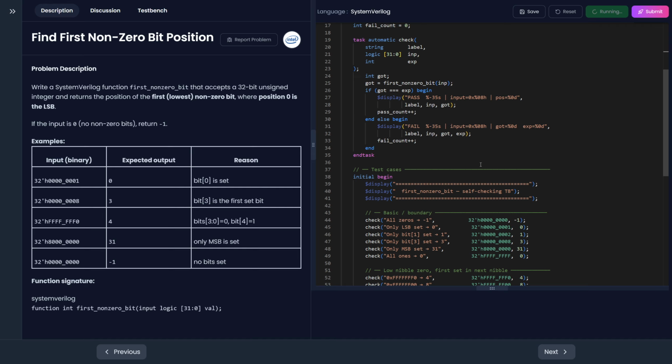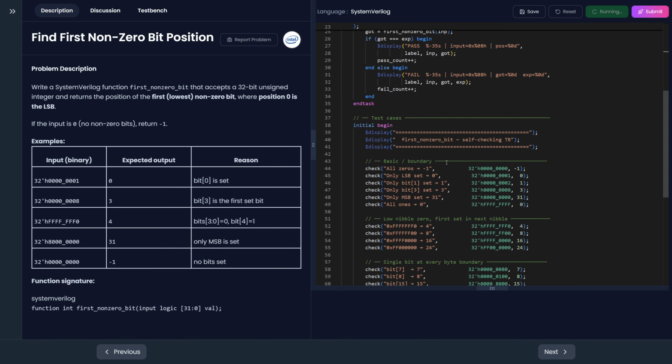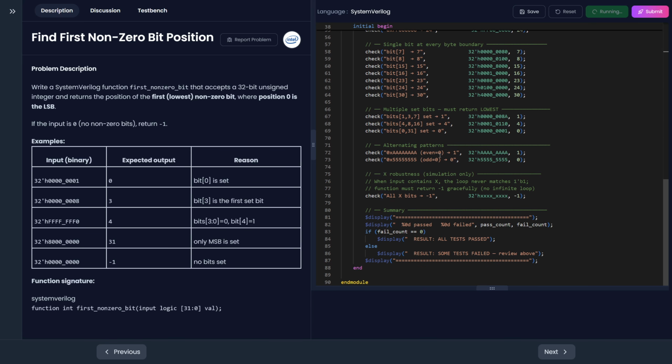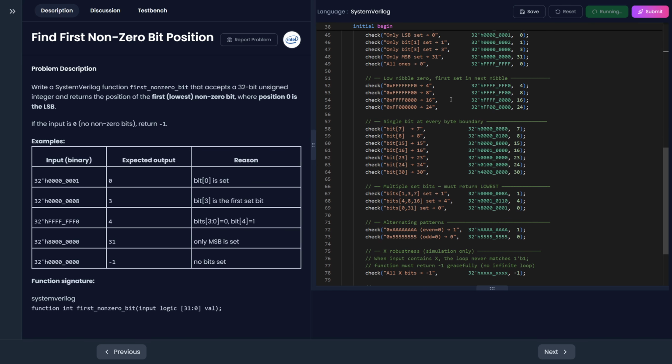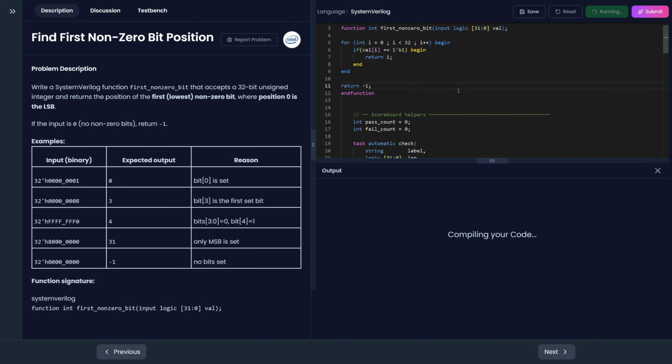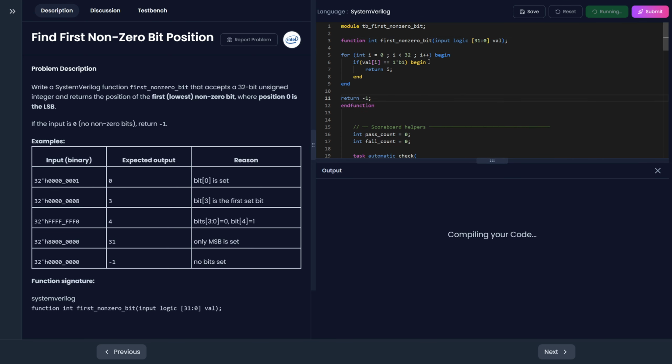We had also added a lot of test cases to verify whether the piece of logic that you have written is correct or not. It will verify all the scenarios. One thing to note is we are using a for loop.